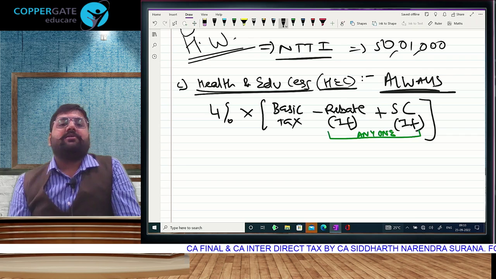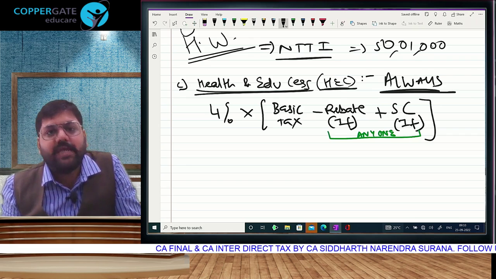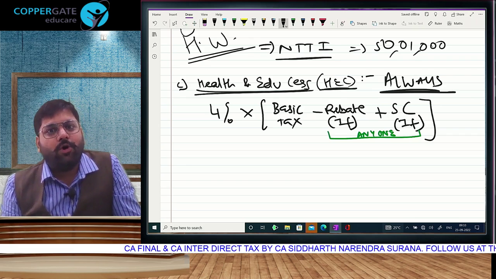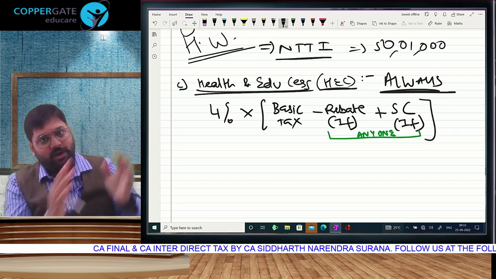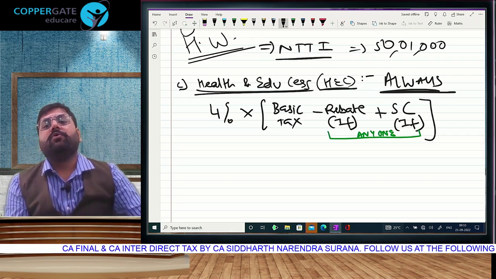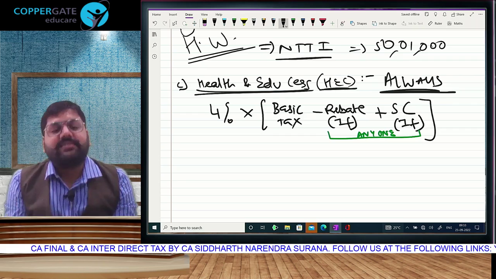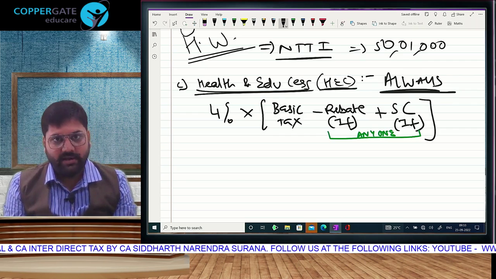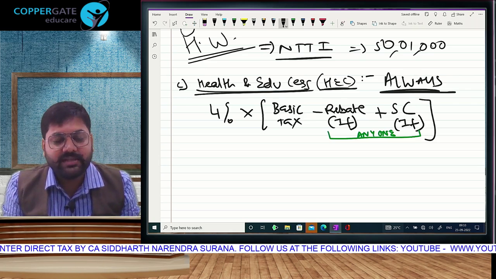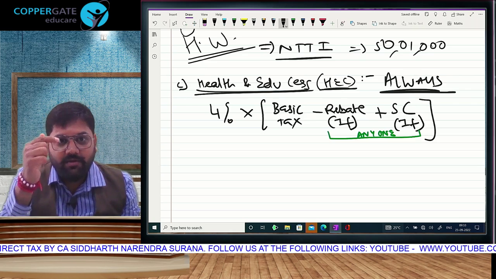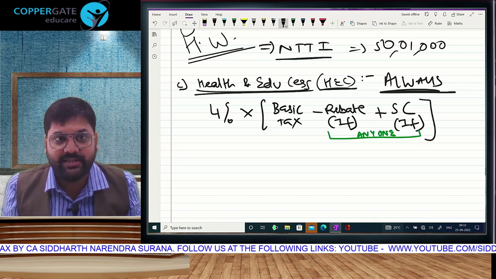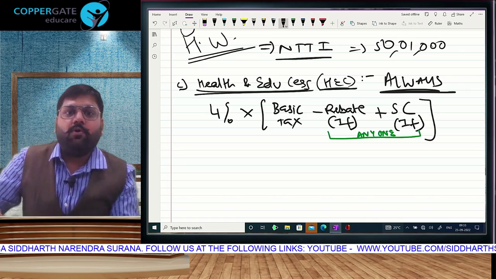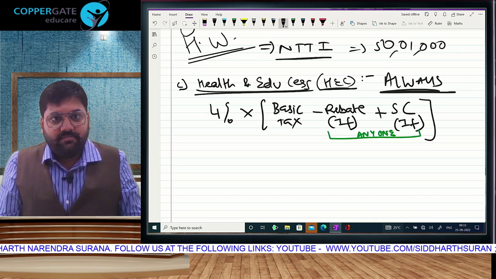Finally, ladies and gentlemen, we complete chapter 9. Till now, तो old regime is also not complete. We will complete all assessees ka old, then we go to new. We have completed tax calculation of individuals under the old regime. Now, what is the task at hand? We will finish other assessees in old regime. Then we will go and learn new regime.